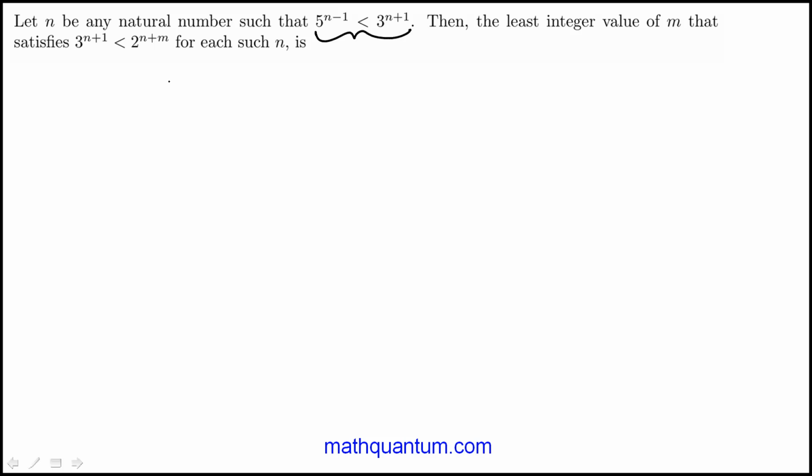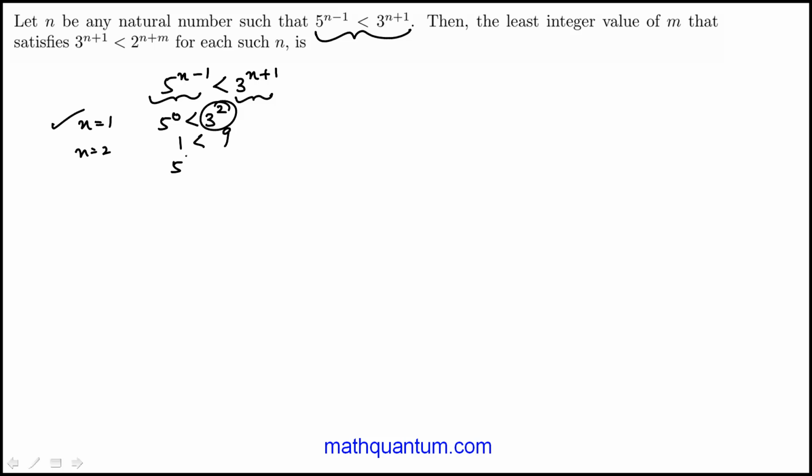So here I'll start by finding out for what values of n this is true. Because I know that as n becomes large, this will eventually become greater than that. So there's only a finite set of values. If I start with n equal to 1, you'll see that this is indeed true, because that's 9. So 1 works.